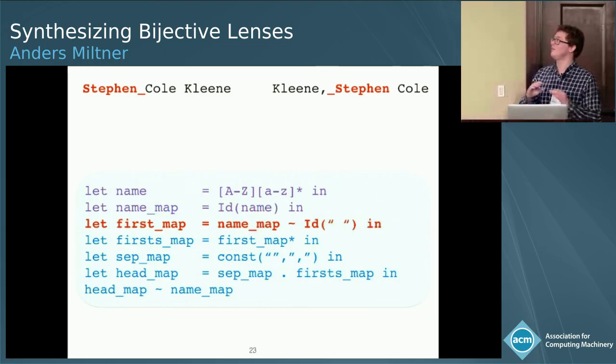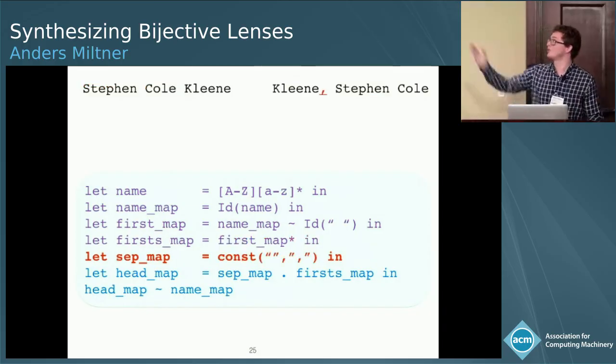So now we have this issue with where white space is. In the first format, we have Stephen followed by a white space, and in the second format, we have a white space preceding Stephen. So we want to perform some transformations, in this case the identity transformations, and then swap the locations of the data. This is done with the swap lens, expressed with the tilde combinator. Next, we can iterate that multiple times by using the iterate lens, expressed with a Kleene star. So now we do that transformation 0 or more times.